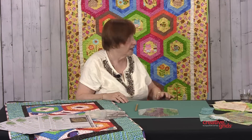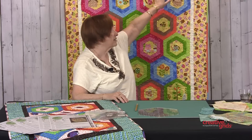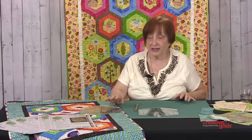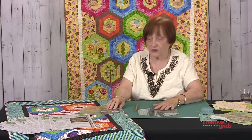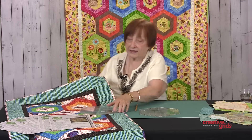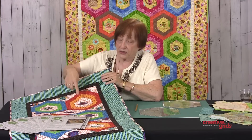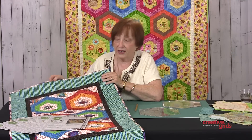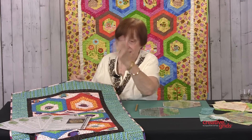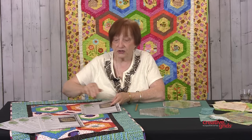The quilts behind me — this one is made with 8 inch hexagons, and you can see the half hexagons to square off the sides and the skinny triangles to square off the tops and bottoms. The instructions for cutting all of them are included with the ruler, and all of my instructions are illustrated throughout. This hexagon quilt I made has only six hexagons, starting with 4 inch center hexagons in only two rounds of color. I did what they call fussy cutting to get my coffee cups to show — you could use coffee cups, puppies, kitties, baby objects, vegetables — to make it a table runner. So it's also a fun tool to use for fussy cutting.